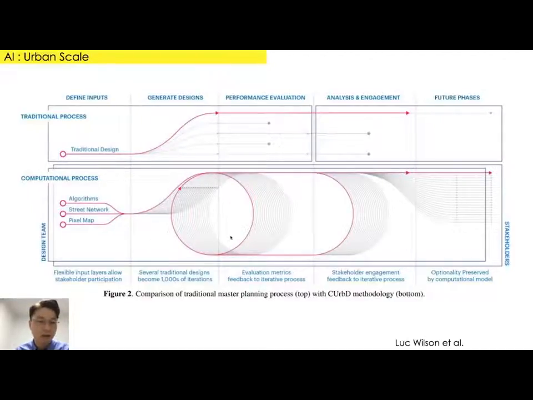He used this generative method, with iteration of thousands of design alternatives, and then you can automatically evaluate those and give feedback and iterate again. Once the stakeholders are engaged, they can also give feedback, and the loop goes again, and then you can end up not with only one answer, but with a set of answers that satisfy your needs.